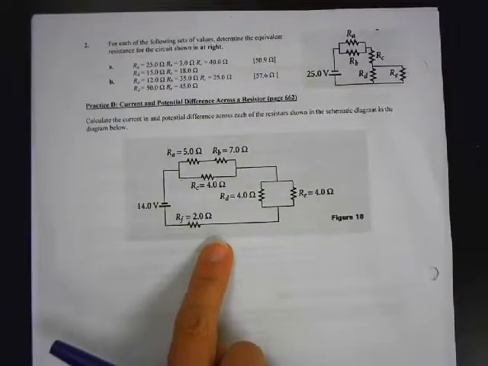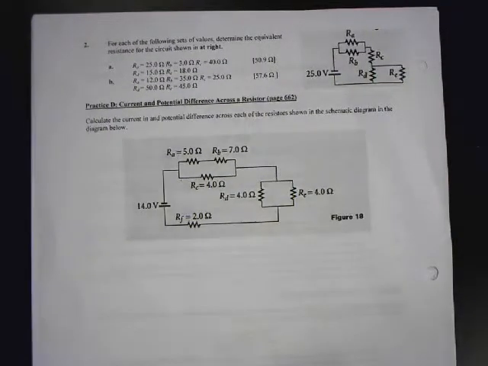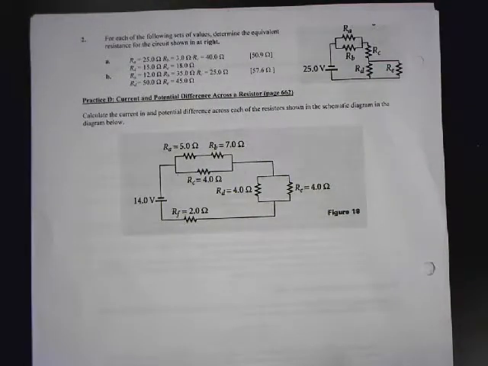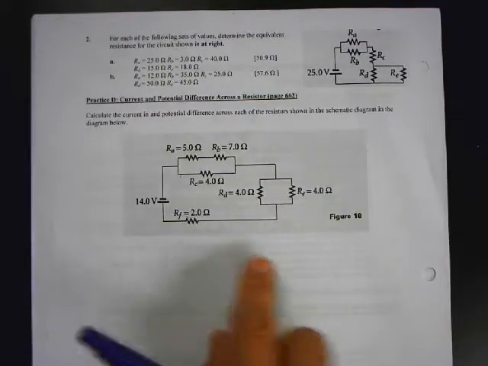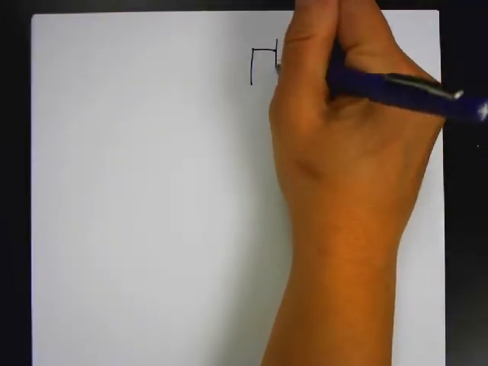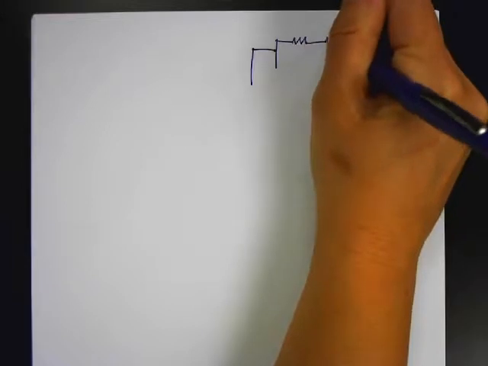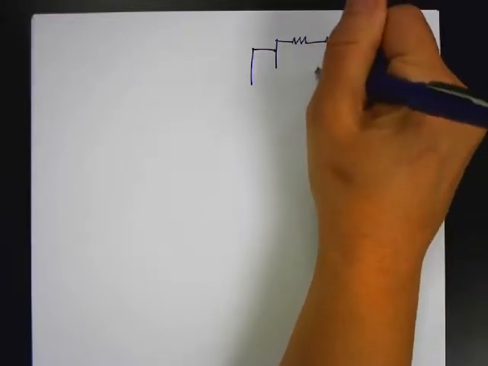So let's look. We're going to do this problem here. The first thing that we're going to do is we're going to draw an equivalent resistance that we're going to get this to just being one resistor. So what I'm going to do first is I'm just going to redraw it on my paper, because the diagrams are the only way to do this.